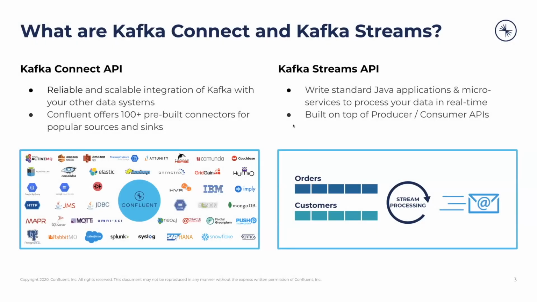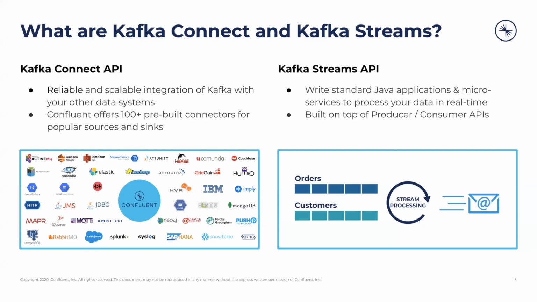Inside of the Kafka project, you have Kafka Connect and you have Kafka Streams. Kafka itself is the umbrella project. It encompasses the brokers and it encompasses the service. It also includes the Connect API. So Connect is a framework and a runtime for writing data integrations to Kafka.